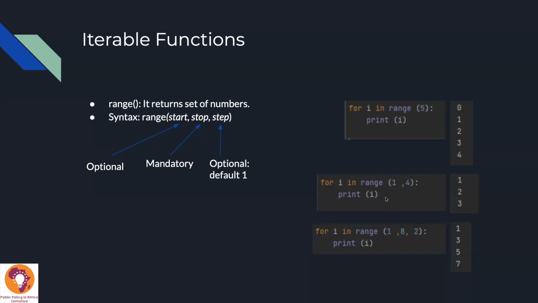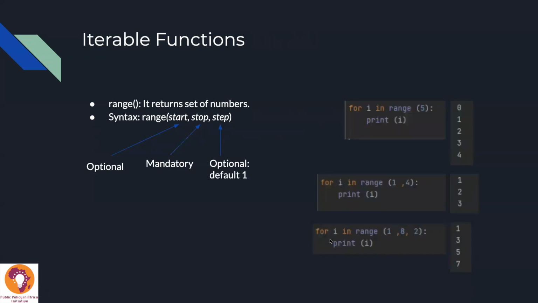Now, if we include 2 arguments, where we have for i in range 1 to 4, now our starting point is 1. The 4 is still exclusive, so we're not going to see a 4 out here. On the first iteration of the loop, we take the starting value, which is 1, and print that out. Second iteration, 2, third iteration, 3, and then we don't output 4 because this is exclusive. I'm going to keep repeating that because it is important to note the stop is exclusive. So if you wanted to print 4, you would want your stop to be 5. Just something important to keep in mind.